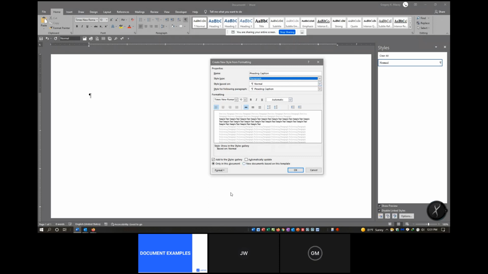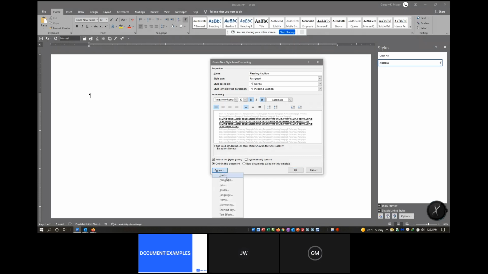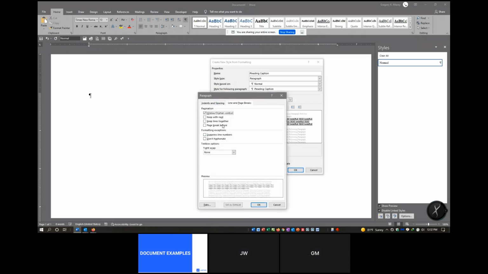Some of the things we might want to do with that is the font. We might want it to be all caps, bold, and underlined. Then we would look at the paragraph formatting.